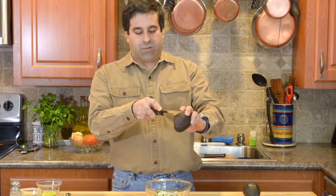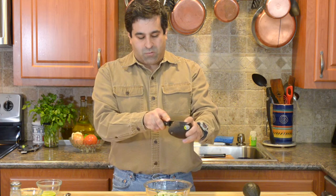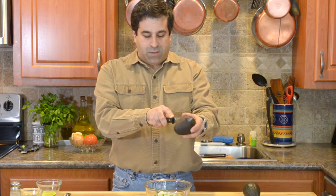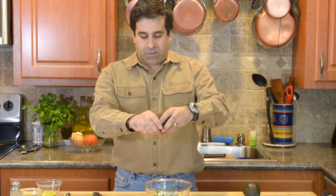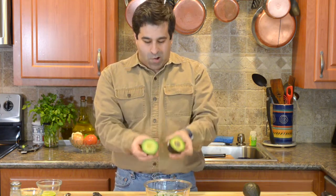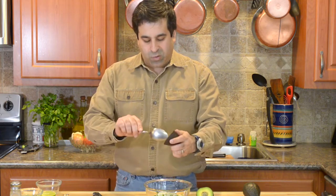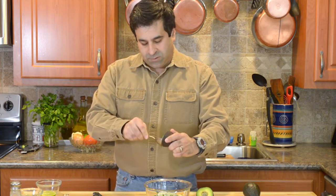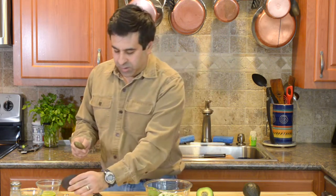Okay, what I'm going to do is slice this more or less in half, and there's a pit in the middle, and the knife will stop at the pit, and you just pull this apart. And then we're just going to take the spoon and scoop this out. Plop it in.